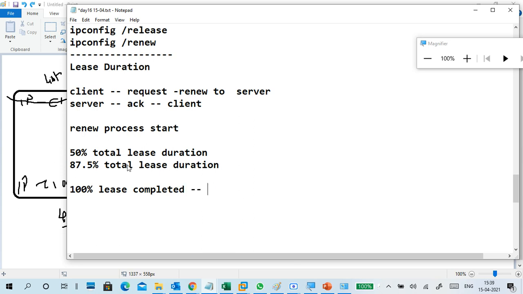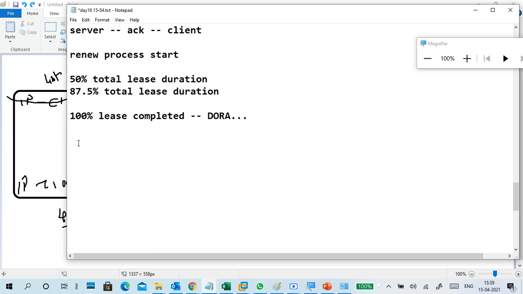You have to do the DORA process again. So what happened actually? When 100% of the lease duration is completed, the server removes the entry in the address lease, and you have to do the DORA process again from here.